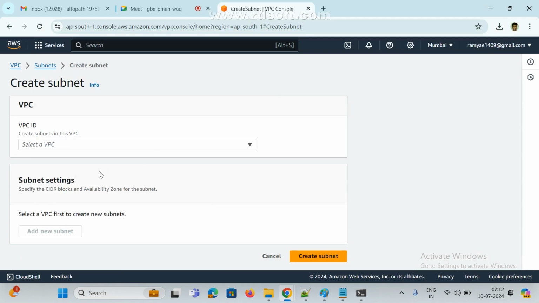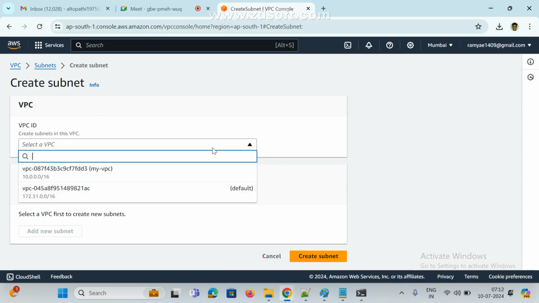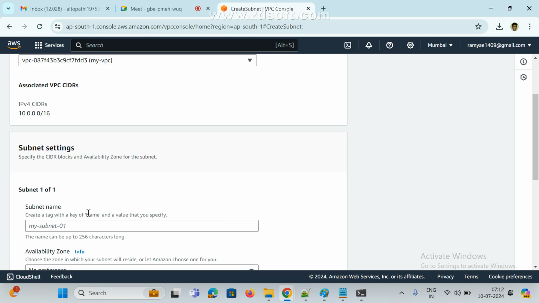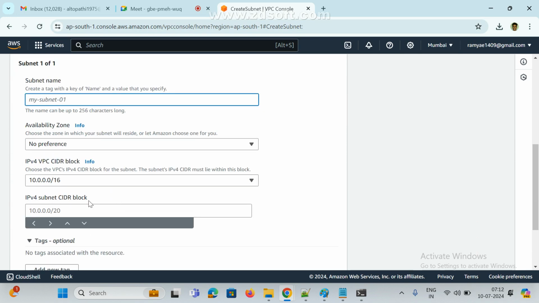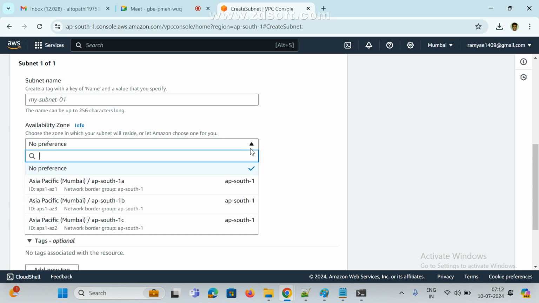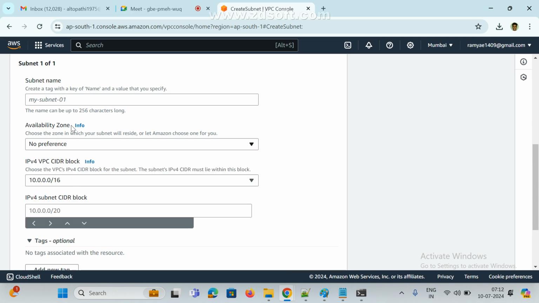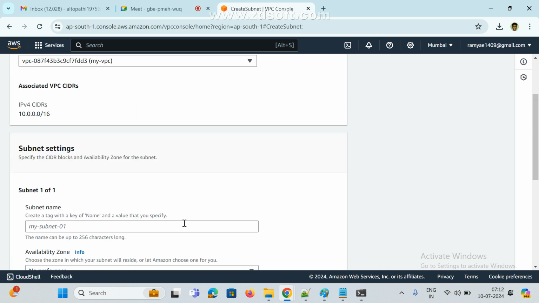That is the reason I just now created one VPC. Now we are selecting your VPC. Under the VPC we are giving the subnet name and the CIDR block and so on. This is the manual process. Same way, we are going to select the region and so on. Same thing I am going to implement here. If you know it manually, we can easily implement it in a Terraform script.